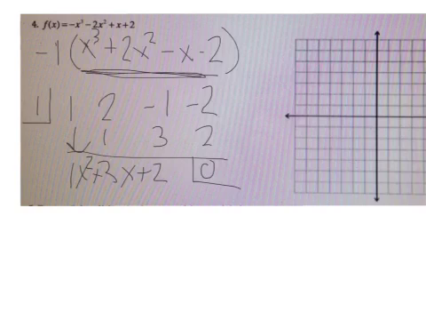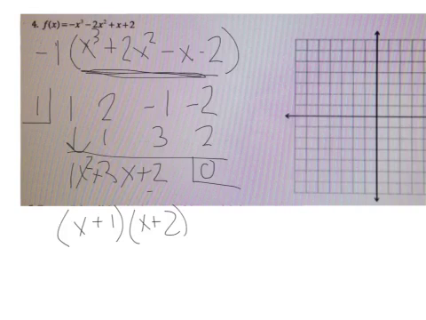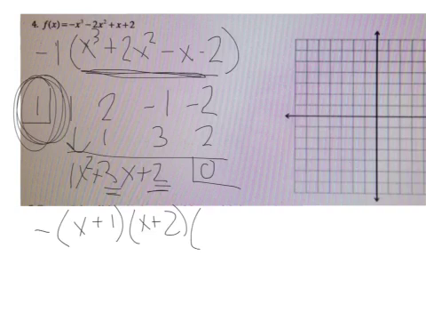So I can just factor this. It's just a quadratic where a equals 1. So I'm looking for two numbers that multiply to be 2 and add to be 3, which would just be x plus 1 and x plus 2, because 1 times 2 is 2, and 1 plus 2 is 3. And then don't forget that negative on the outside. Then my other zero was 1, so its factor would be x minus 1. So I have three factors, all with multiplicity 1.